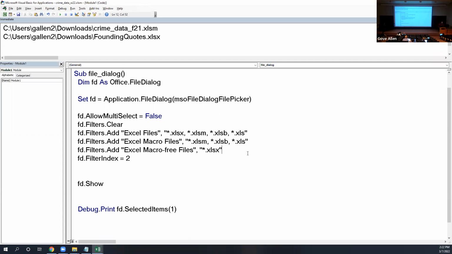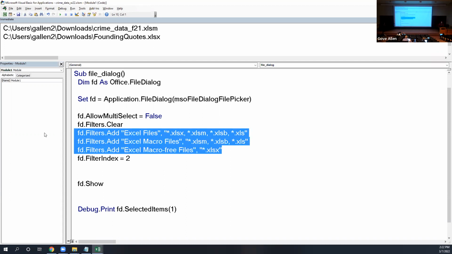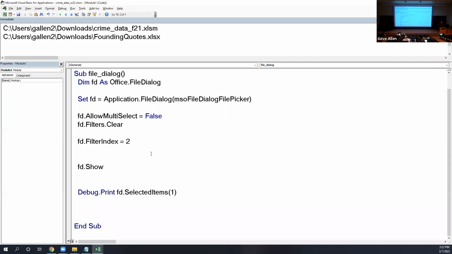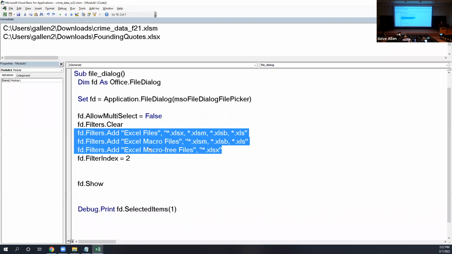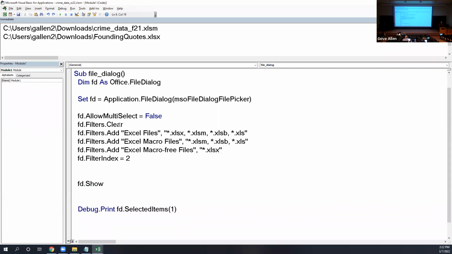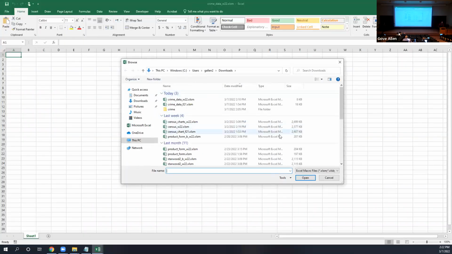Well, if you cleared it out and then didn't add anything else in. Oh, then that one would stay there, right? It'll still, oh, interesting. I expected it to say all files. Didn't it say all files before? Interesting.